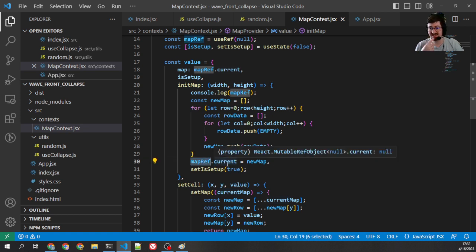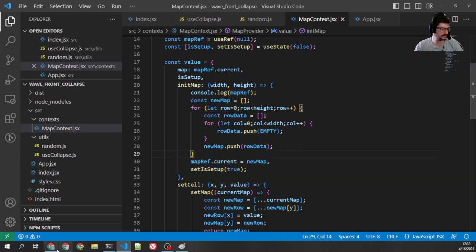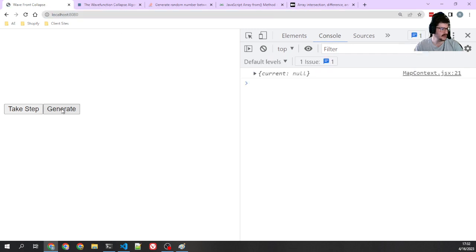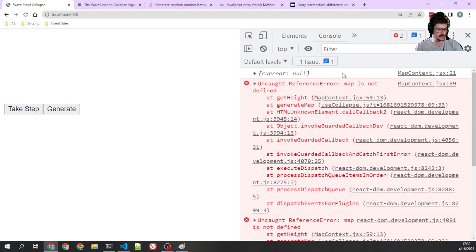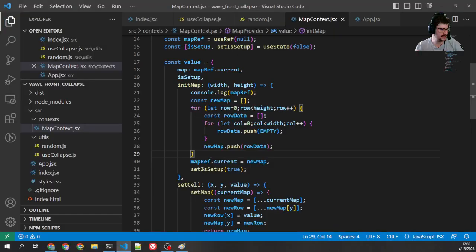Problem with that, references do not cause the system to re-render. React doesn't know when they've changed. React will not re-render them. I can use this little trick here to make it re-render. That's a thing I can do. But if I call generate on that, it'll just die. Well, it dies for other reasons.